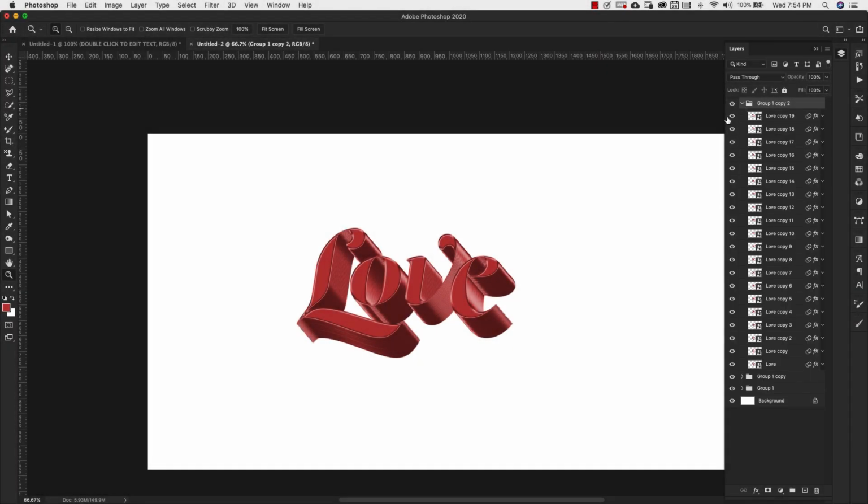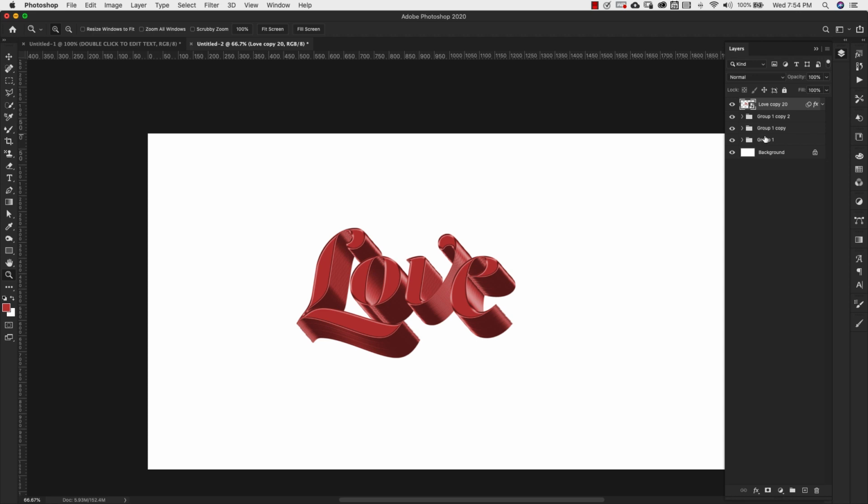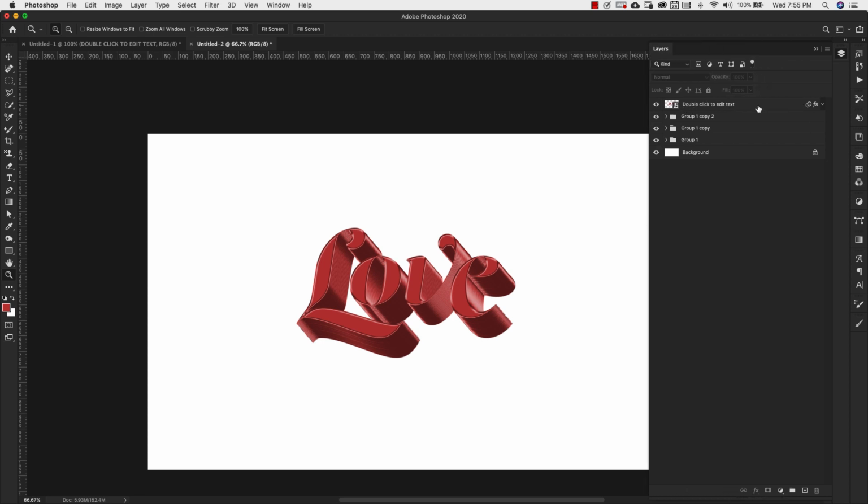Now what I'm going to do is show you how to create something that's editable that you can use over and over again. So I'm going to take this right here. I'm going to press Command J one more time just to add that in, and I'm going to bring this up here to the top outside of these groups. So these groups are basically the 3D effect. This one right here is going to be where you would edit your text. So if you were creating this for sale or for somebody else to use, what I usually do is I'll label my layers like this, just so that people know when they open up this file that they need to double click here.